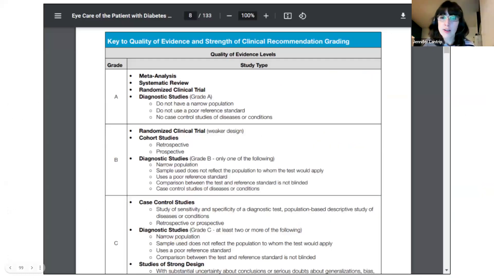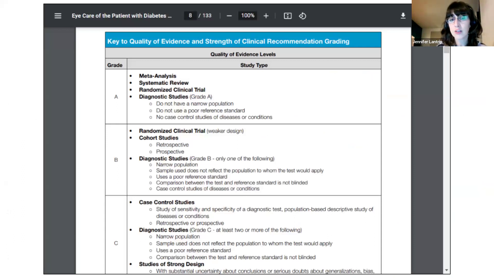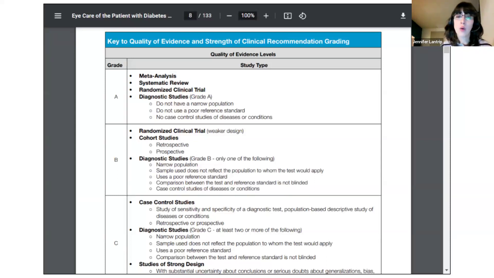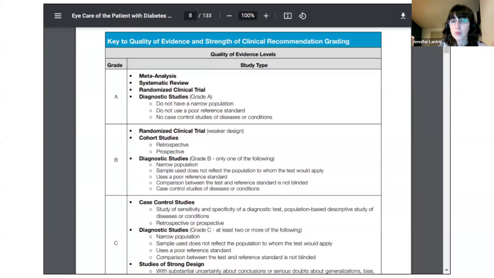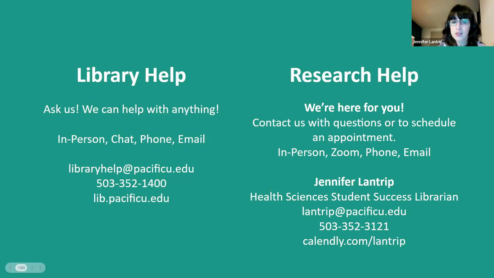The AOA's Clinical Practice Guidelines list the grades of evidence according to the type of study. Meta-analyses, systematic reviews, randomized controlled trials, and diagnostic studies with good designs are listed as grade A, and our goal is to find the highest levels of evidence available for our topic. For some topics that have not been thoroughly researched, we might not find many studies, or the studies we find might not be high grades of evidence. Note that even if you have a meta-analysis, if the study design is poor or it's analyzing other studies with poor designs, the evidence will be of low quality. Remember that just because it's a high grade, it doesn't necessarily mean it's trustworthy. In the next video, we'll provide examples of appraising sources to answer our research question.